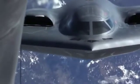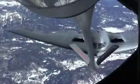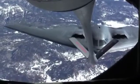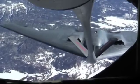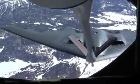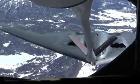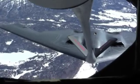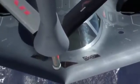Initially, the U.S. military planned to buy 132 B-2 Spirit bombers. But collided with the very expensive price, only 21 units were realized. After the accident that befell one unit of B-2 Spirit at Andersen Air Base in Guam, the number of B-2s that strengthened the U.S. Air Force became 20 units. Currently 19 B-2 Spirits are based at Whiteman Air Base. Meanwhile, a B-2 Spirit unit is at the Edwards, California, Air Base for software development and weapons systems.